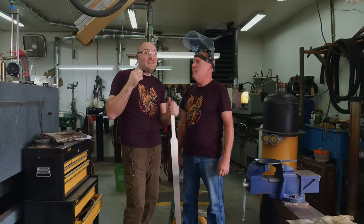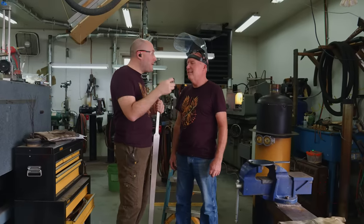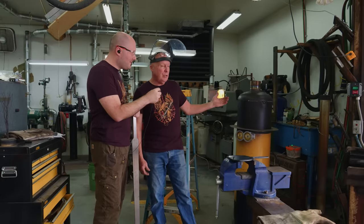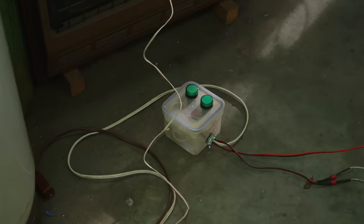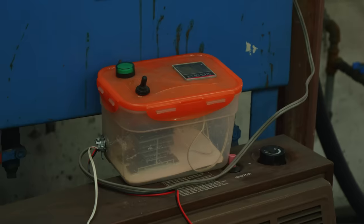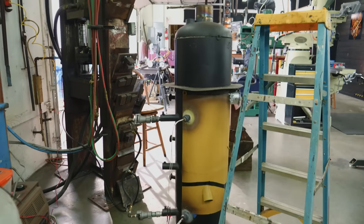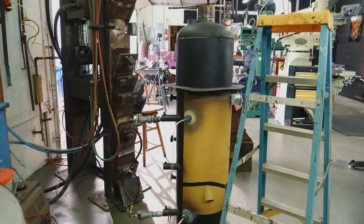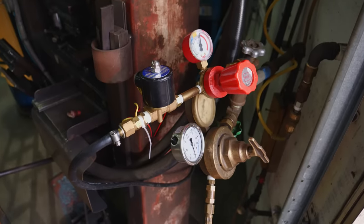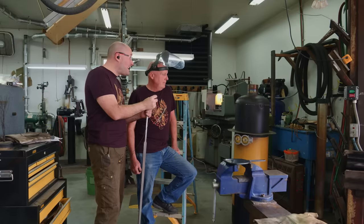To normalize the sword, I have my dad, who has made a wonderful creation. Tell us about what this thing is back here that keeps clicking on and off behind us. So we got high temperature salts in here. Back over there against the tank, I've got a PID controller. It's running two propane burners, and they're hooked to the propane. It shuts propane off and on. You can hear it running right now. Our first target temperature is 1600 degrees, and it's gonna maintain that temperature plus or minus about a degree.